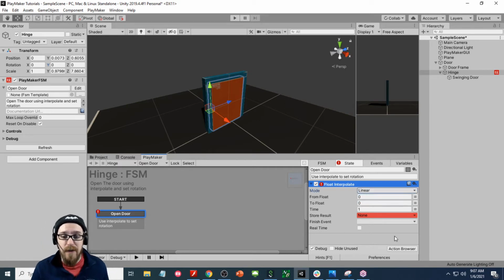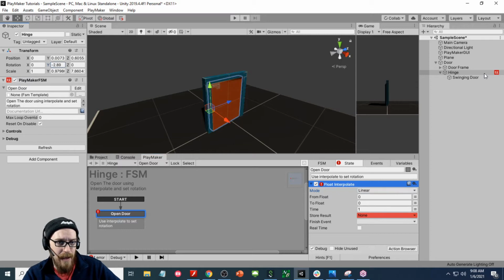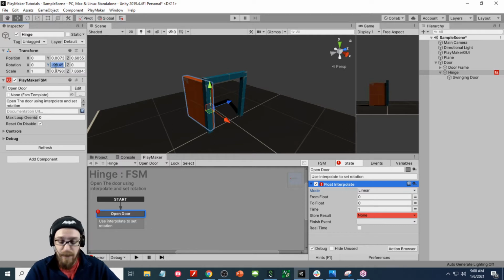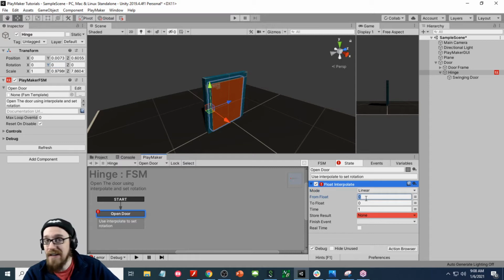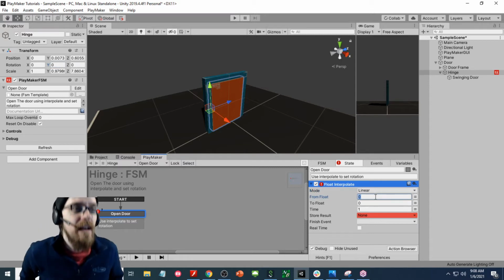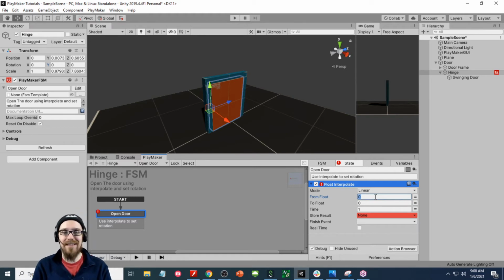So what float interpolate is doing is you pick a starting float, which is a number, and an ending float, another number, and over time you designate, it's going to increase that float variable. So our from float is going to be our closed rotation of the hinge, so 0. But now let's see where our open rotation would be. How far do we want this door to rotate? Maybe we want it to 100 degrees. But actually, if you notice, it's minus 100. So when you're dealing with negative numbers, make sure that your starting float is also negative. Otherwise, whenever you close the door, your starting one's not as important, but let's just go ahead and make it a negative number.